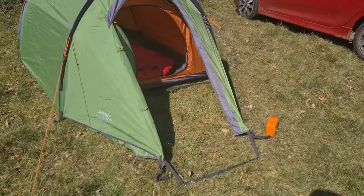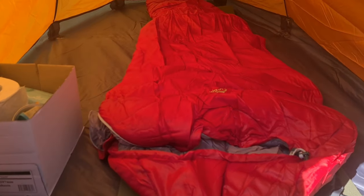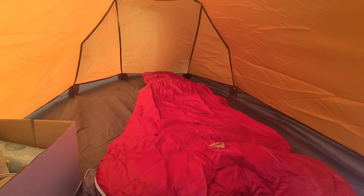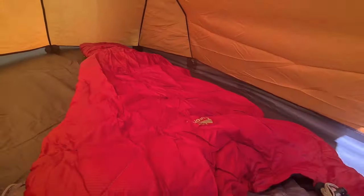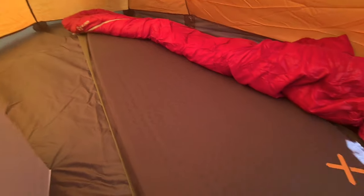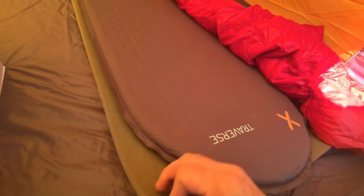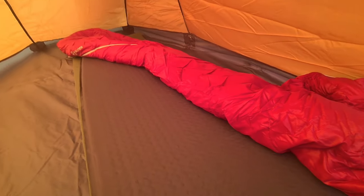Okay, so there we are, we're set up. Now I've inflated the bed, and as you can see, there was a bit more, there we go. So this is inside the Vango Nova 200. Spacey in here, big sleeping bag there. So this is the OEX Traverse. I did have to blow it up a bit just to get that firmness, and underneath I stuck an insulated foam mat, which is quite good actually. It was about £8-9 for that, and this was, I believe, £29.